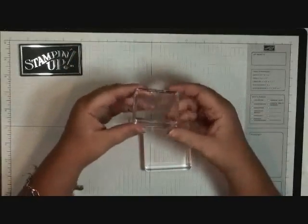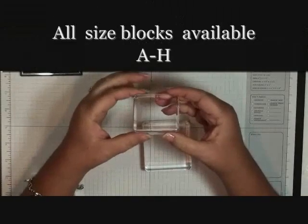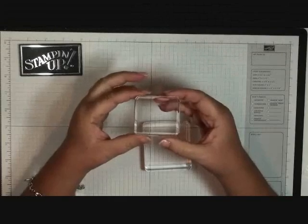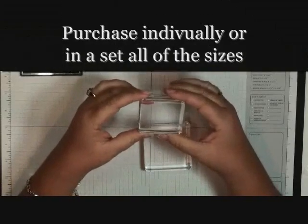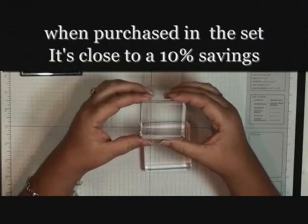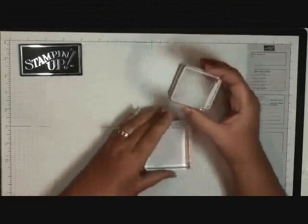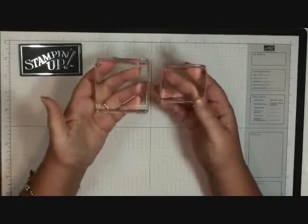And so now there are different sizes of the blocks, and they range from size A all the way up to H, and they're all different sizes. Now you can buy them individually, or you can buy them in a whole set. Now when you buy them in the whole set, you're going to get like a 10% discount. So that's just something to think about. But this is one of the two sizes that I have right now.